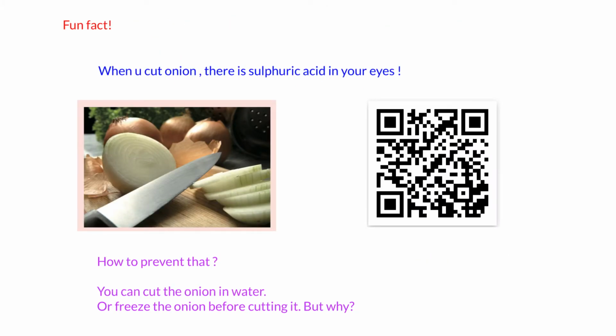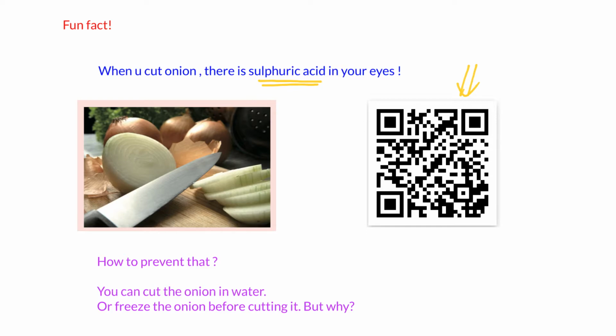And then some fun fact, it is not part of the exam, but I think this one is quite nice. When you cut onion, actually there are some chemicals coming from the onion and getting into your eye, and eventually, congratulations, you have some sulfuric acid in your eyes. So you'll find it so painful, the tears will come up from your eyes. If you want to know more, just check this QR code. I'll have a very simple version to explain what it is.